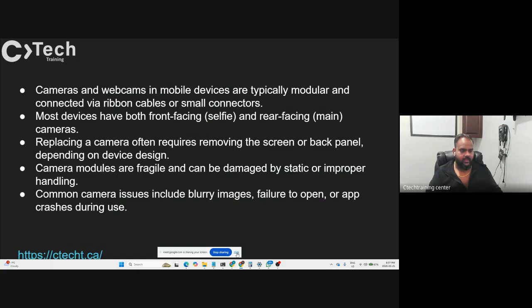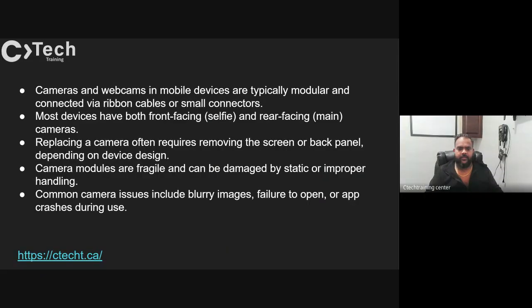Treat them with care, and just take the time when replacing them. Okay, don't do it in a rush. And one more thing I will tell you: a lot of you getting A+ might not even do hardware repair. It's needed for your licensing to get a job and get approved. But you might not even open up a laptop, right? You might just send it in for service, but you do need to understand the concepts about it.